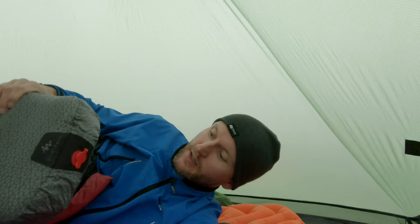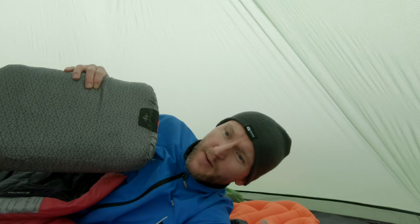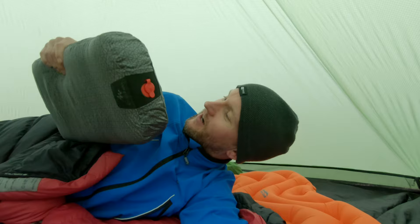I've got a new piece of gear — this lovely new pillow from Decathlon. It's their Helium pillow, weighs about 170 grams. I'll put the weight at the bottom of the screen. I'd been in a couple of times and picked it up, had a look, then put it back. But Scott had one and recommended it, so when I was back in Decathlon I bought one. I thought I'd just go for it — sleep's important and a pillow gives you good sleep, so that's why I decided to get it.